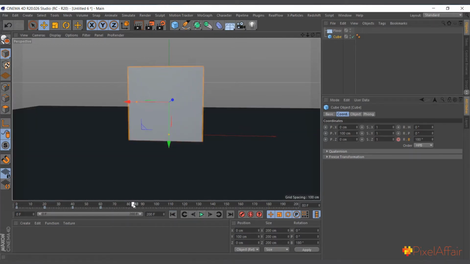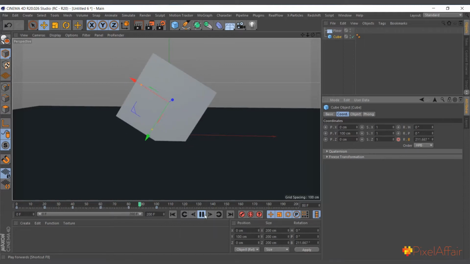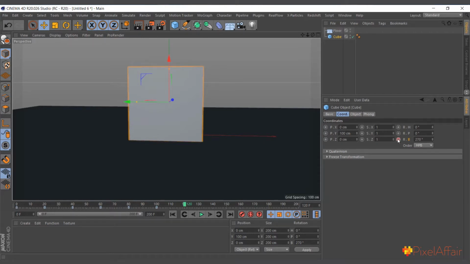Wait for another 20 frames, then come to 100 plus another 90, so 270. Then wait another 20, set a keyframe, go to frame 140, and hit 360. So it's done a full rotation.